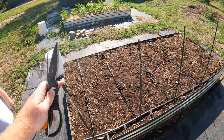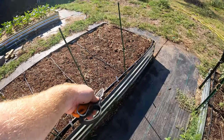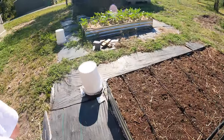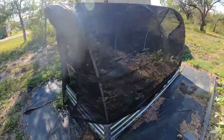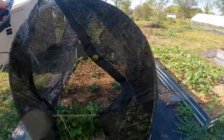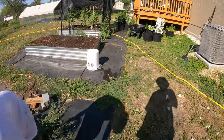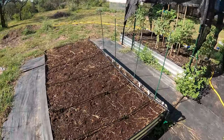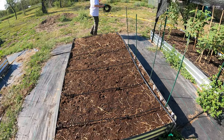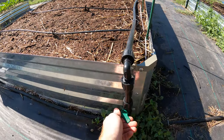Next we're probably going to put these in the corners and along the middle, and set up our shade cloth because it is still hot — which is too hot for carrots. Here's the shade cloth — this is what I got for cabbage and stuff. We'll set up the PVC pipes right there and that should give us a lot of shade, which is much needed in this weather. Probably in another month we'll be able to take it off as it starts cooling, but this will get them started.